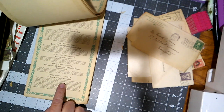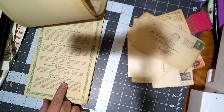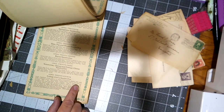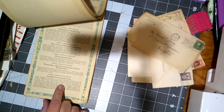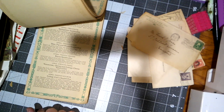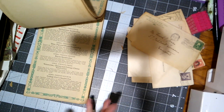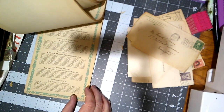College Girls Sandwich. Grate American cream cheese or mash 3 Neuchâtel cheeses and work with a wooden spoon with enough cream butter until a soft paste is formed. Okay, so cheese and butter. Add a dozen olives finely chopped. Chop 3 pimentos, rub through a sieve and add pulp to the cheese mixture. Okay, I think I'm going to pass on this particular sandwich. Cheese and olive, not my favorite kind of thing, but oh my gosh, this is so beautiful.